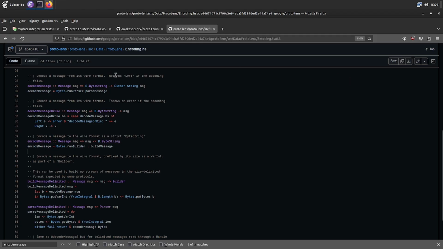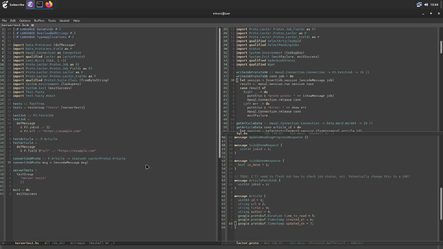Maybe it can never return an error. Yep, you always get a byte string back. All right, so this should be a legitimate byte string, and then I'll call this function juggle errors on... I guess I'll have to call it proto3-suite.class.from byte string.